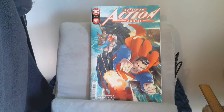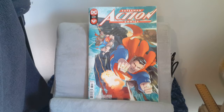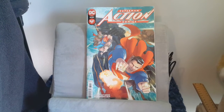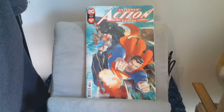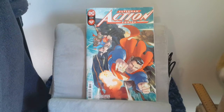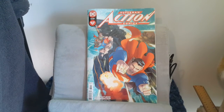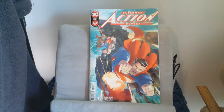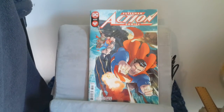Now, did we get locations? Now, this is one thing that we sort of did get, but the locations we do know are Earth and the Fortress of Solitude. They were shown in story, but they weren't sort of like highlighted in the story. Again, it would not hurt, plus it would also help increase the story rating.